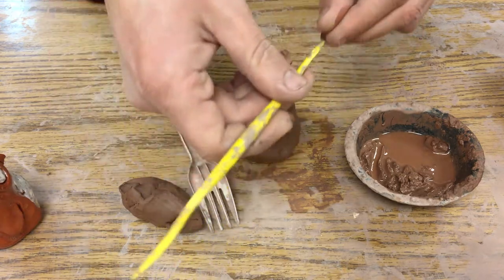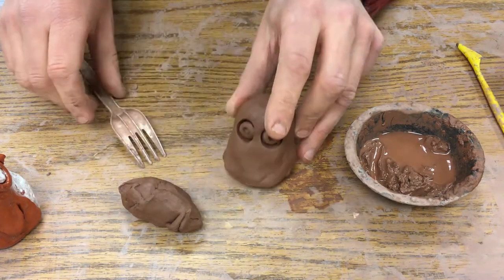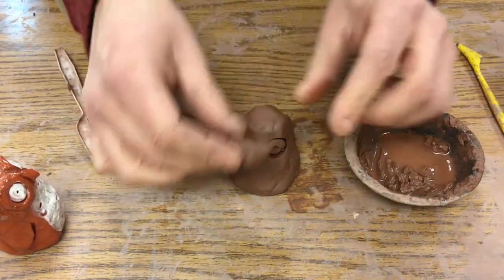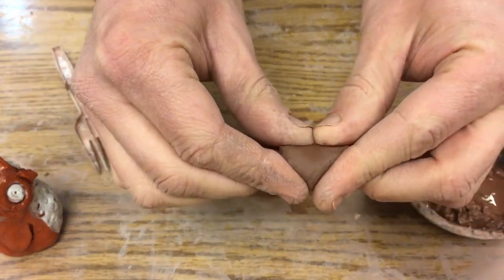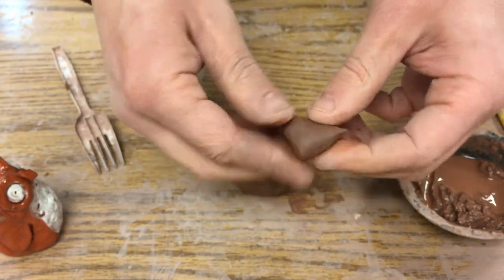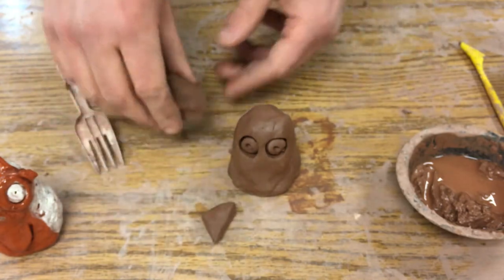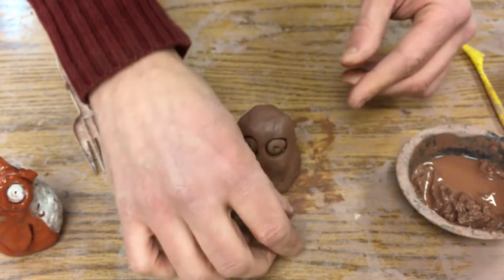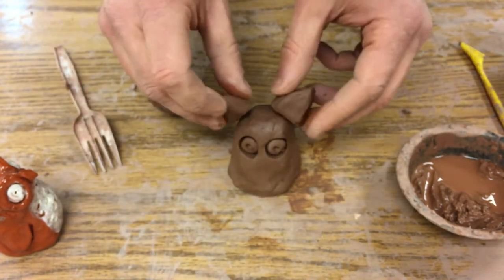Before I get too many details, I do want to add on some of those little wing feathers — the feathers that look like ears — and maybe some wings. So I'm going to pinch off a piece of clay, take it in my fingers, and pinch it to make a triangle, like a little pizza slice. Then I'll make another one the same way.